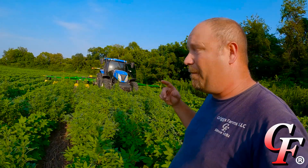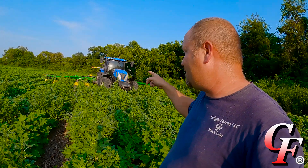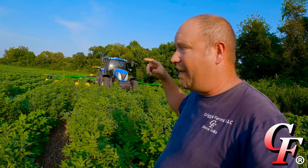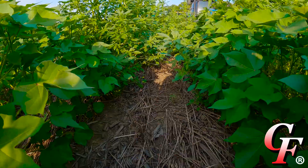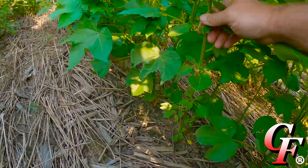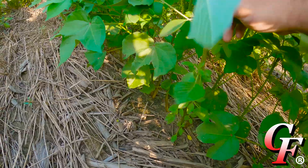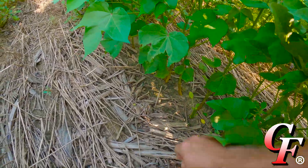It's getting late in the day and I've still got quite a few more acres to cover. This spot will probably take me about 30 minutes to chop, so I'm going to put it on my list and come back in a couple more days. I've got to get this pre-emerge down on the rest of my acres before the rain comes in tomorrow. Just look down through there — the middles where we've got good residue are clean; where we don't have residue, we've got problems.